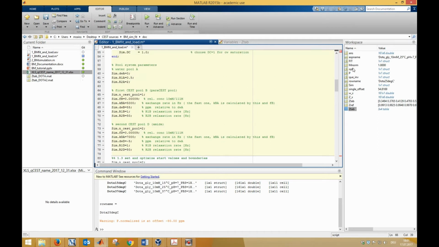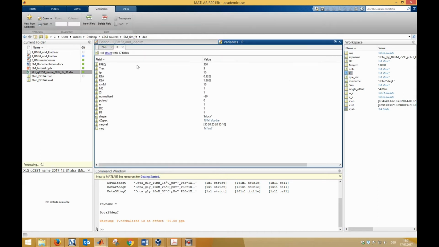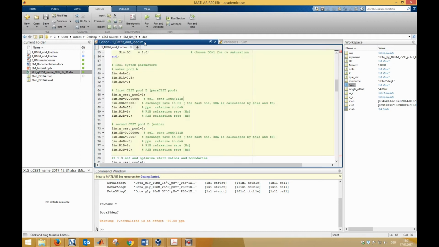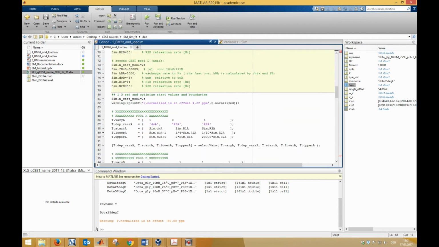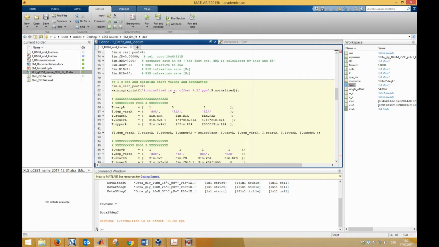So now in P we have the measurement parameters, and in sim we have all the simulation parameters. Okay, with this we can go on and come to the most important part of the simulation and fit. We have to set up the starting values and boundaries of the fit.